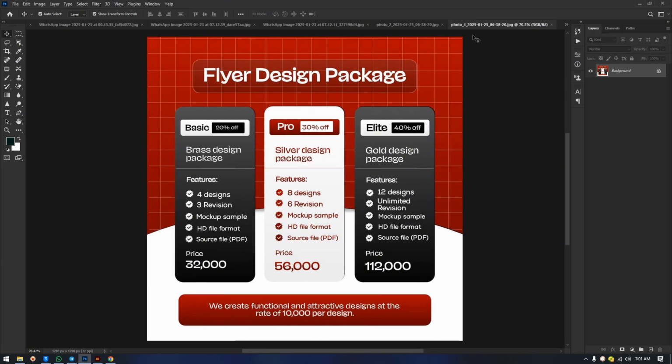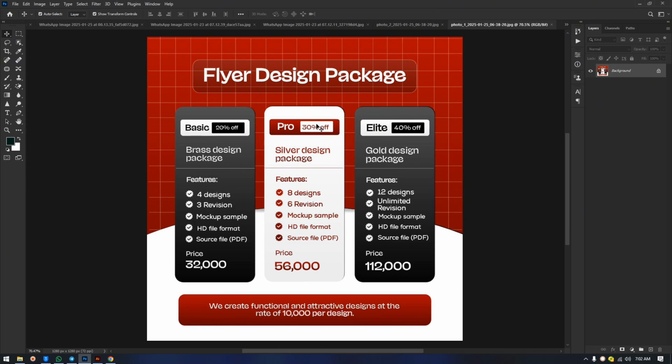You get the point? So don't create only one price plan for all clients. You make a very grave mistake, because if you send that price plan to low ticket clients, they are going to run away. And if you create a low ticket plan and send it to a high ticket client, they are going to stress you and you are going to feel frustrated. This is the reason why people, after working for a while, feel like, wow, the amount of money you are paying me is not enough for this job.